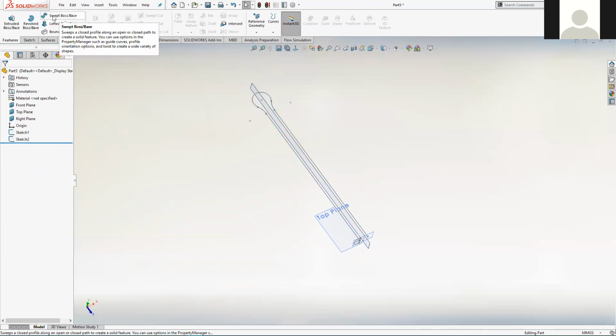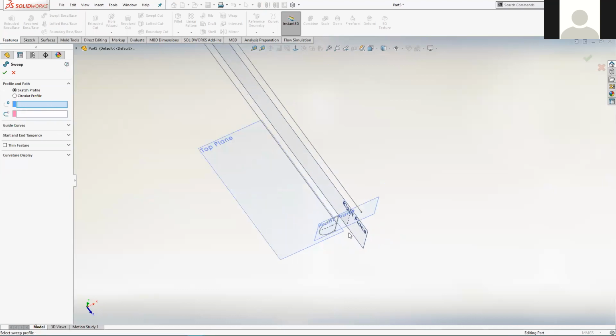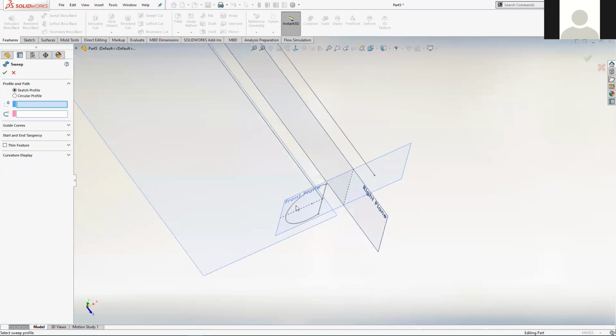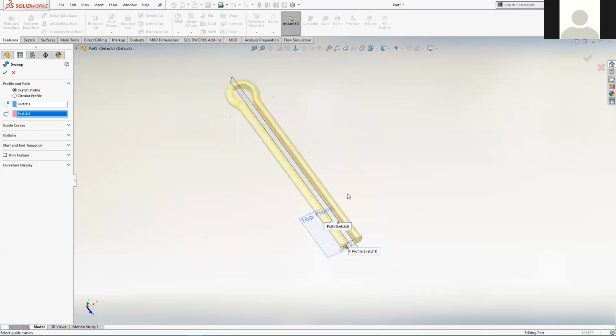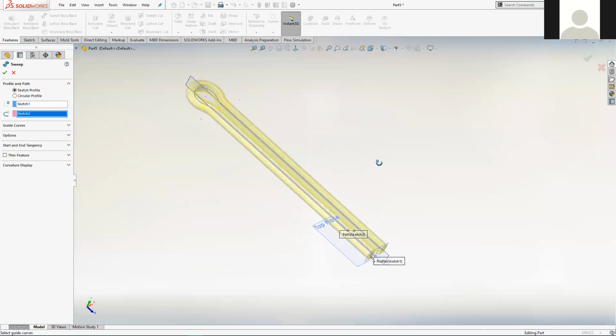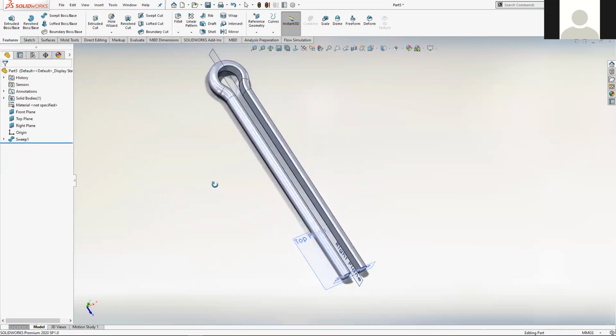Now I'm going to initiate Swept Boss Base again, so that we can see the behavior of this tool if you've got nothing selected. I've got no profile selected, so I have to zoom in a little bit, click on the profile sketch. There's the profile. It accepts it or not if it's not suitable. And then it auto selects the second box, which is the path. Then I can click on that one, see if I like the look of the preview. If it looks about right, click on OK. So yeah, that's the idea.